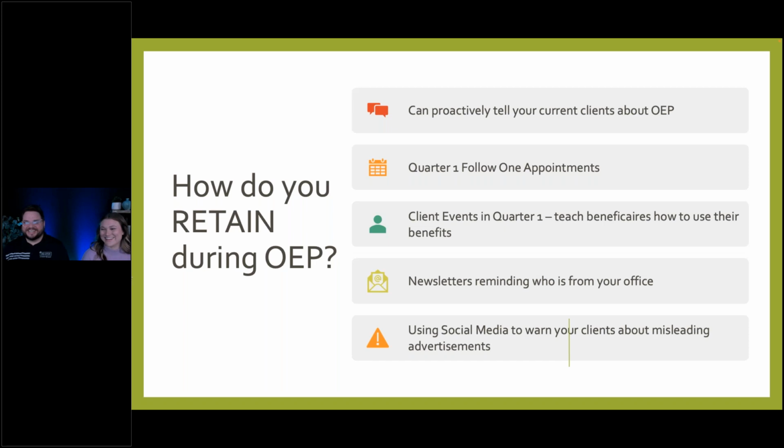Yeah, exactly. And that last point, Sadie already kind of touched on it, is using social media to talk about the different misleading information or advertisements that are out there. I know Senior Marketing Specialist does great blogs on kind of like the scam radar, I think they call them, of just like, here's what's happening recently in the scam world. Like a scam newsletter. That's funny. Yeah, it's very helpful.